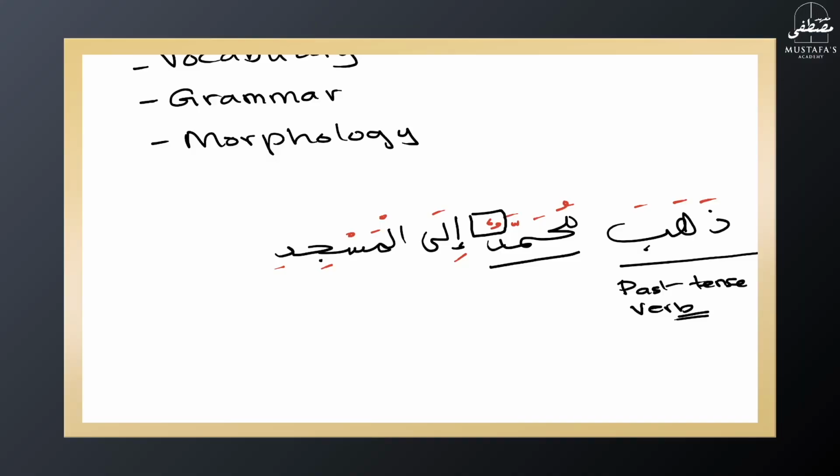ذهب محمد. Now this tells you that Muhammad is the doer of this action, that he went. Because this ذهب means went. Who went? Muhammad went. He went, isn't it? Ila is the preposition. I'll just keep it like that. A preposition which literally causes the noun to end with a kasra. But is it a literal kasra? Not in every case. Not in every case.